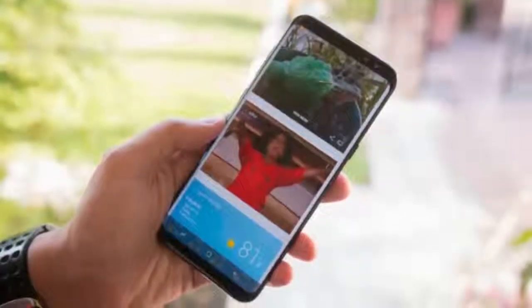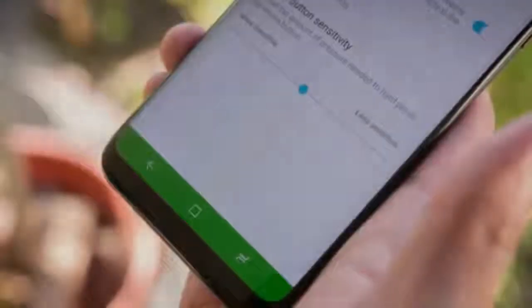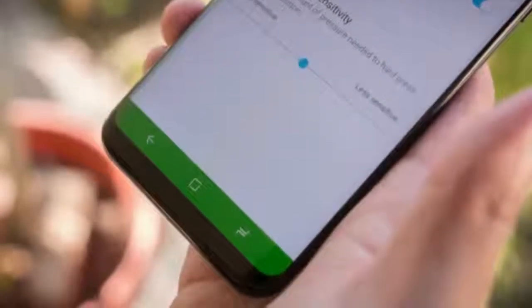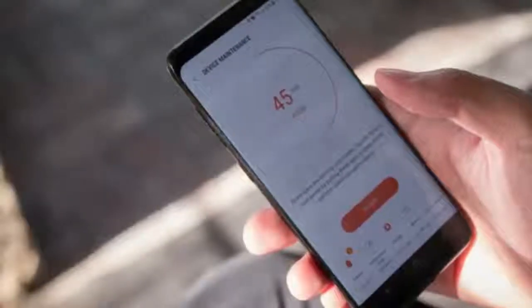Thanks to a taller screen, the removal of the home button, and bezels that are slimmer than ever, Samsung has managed to put a bigger screen in a footprint that's barely bigger than last year. Samsung is known for making stunning smartphones, and the Galaxy S8 is its best yet, ushering in a new era of smartphone design and laying down a marker for Samsung's rivals.